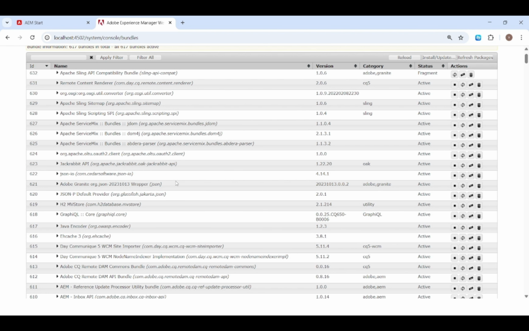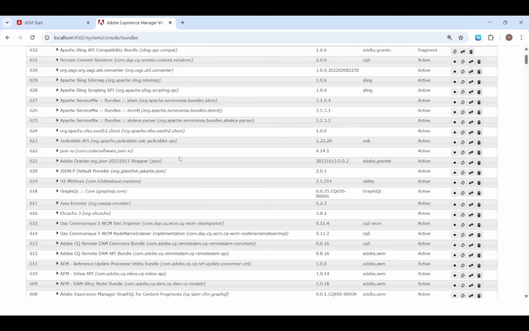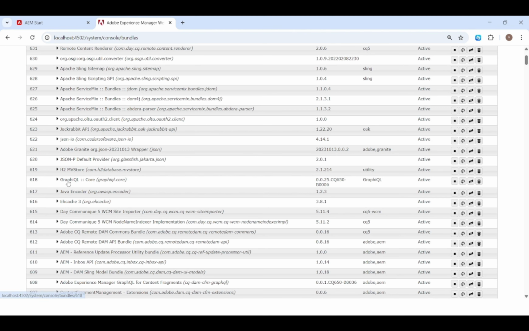Even though we can access it from AEM, this console is not built only for AEM. It's a generic OSGi management console that Adobe uses internally for AEM. Here, each and every functionality which you can see in AEM runs as a bundle, which is basically a Java module. These bundles work together to keep the AEM system running properly in the background.